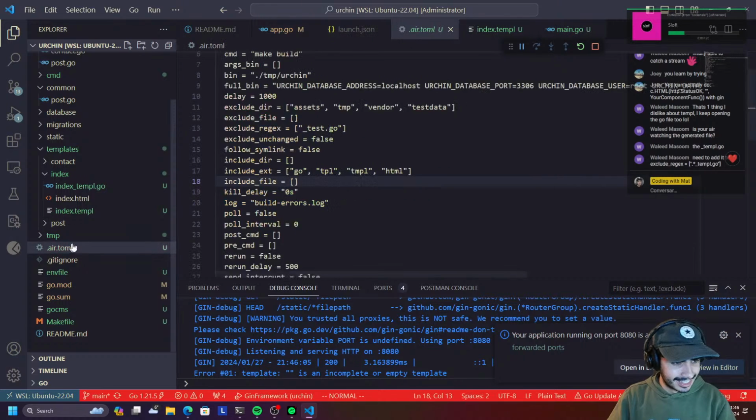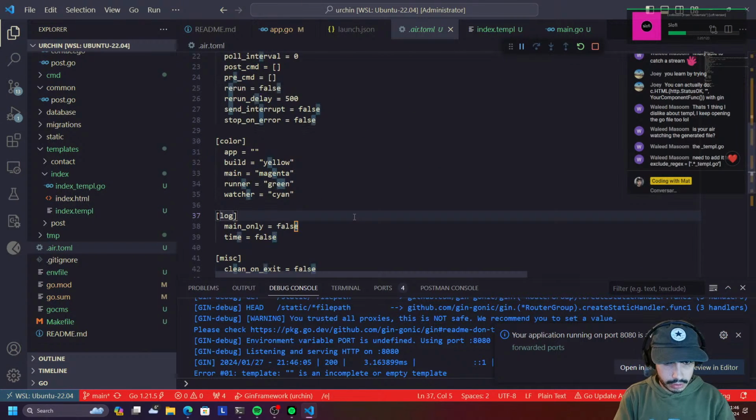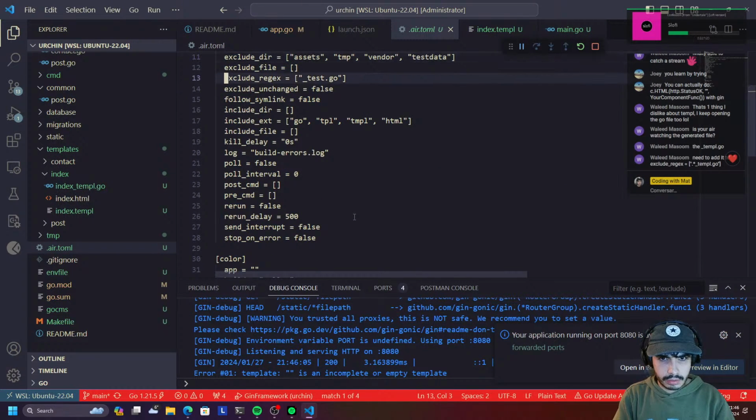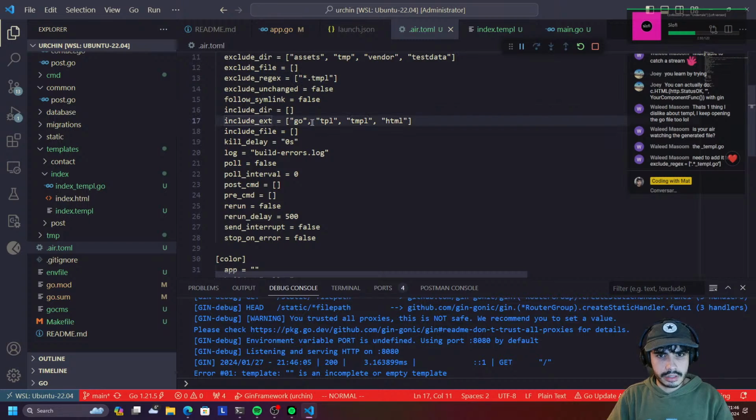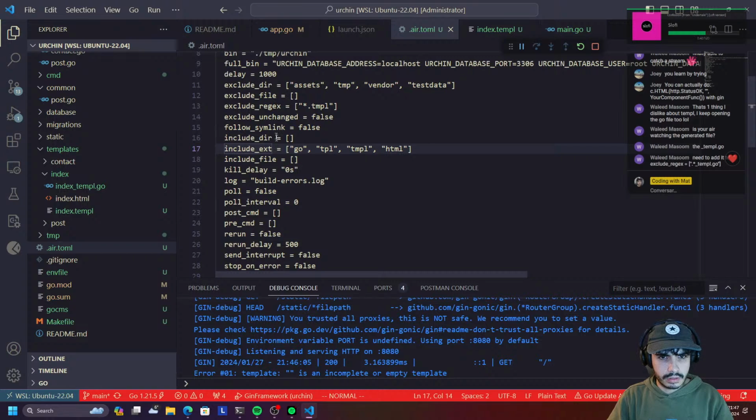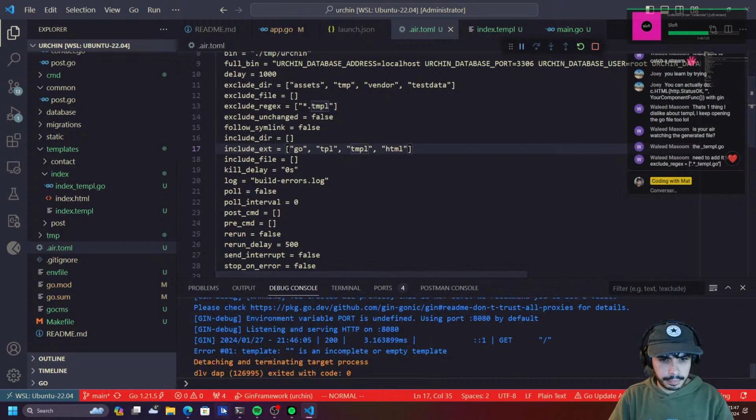So exclude regex. So anything.templ, I guess, right? Include extensions. Okay, it's asking it to include the extension. Is there an exclude extensions? I definitely don't want to do that, but anyway.